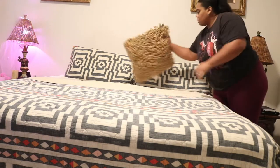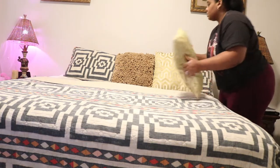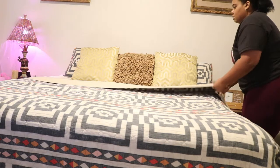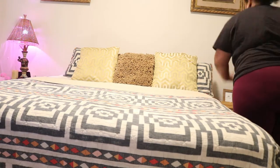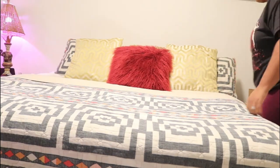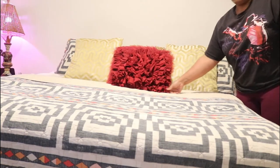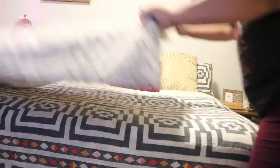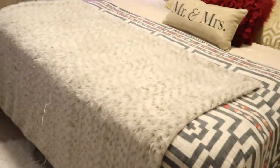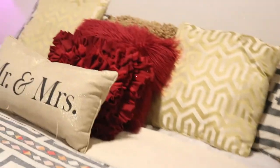Here I'm adding this pillow, which I purchased a while ago — just the texture, the feel, the comfort is so nice. These two pillows I pulled out of the living room, pulling a little bit more gold tone into the bed. And then this pillow I purchased from JCPenney's and got it on sale for like $10. Adding another pillow there with a little bit more texture. And then this throw was actually in the living room. Just adding more coziness and deeper tones in the room was really what I wanted to do.